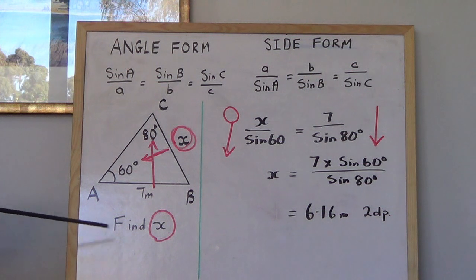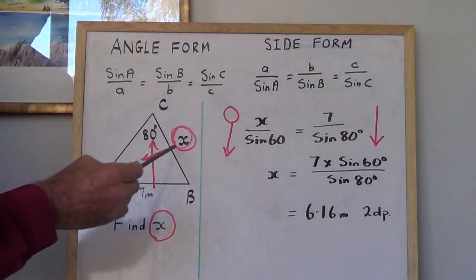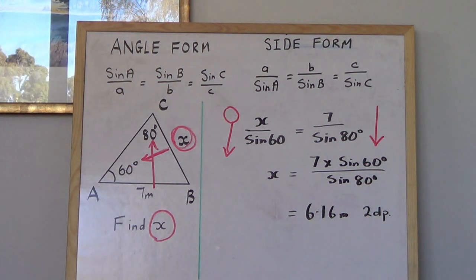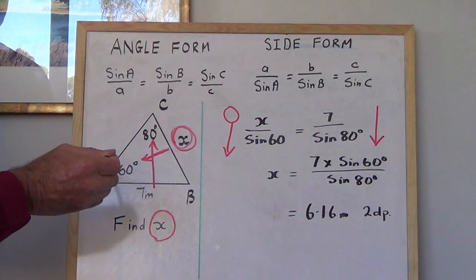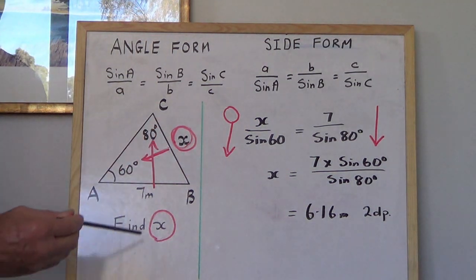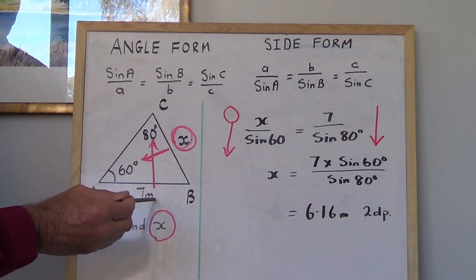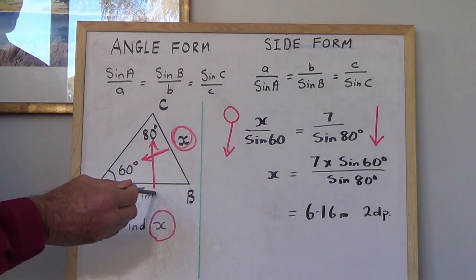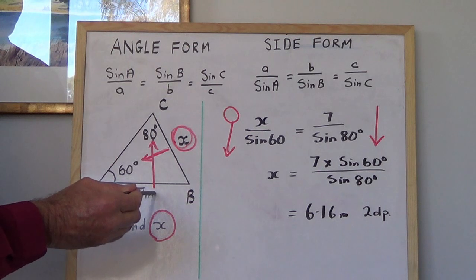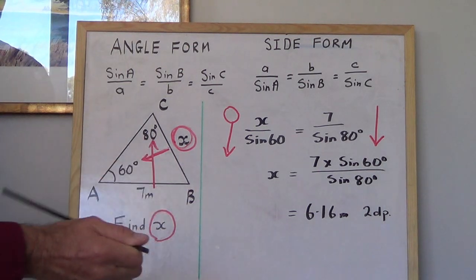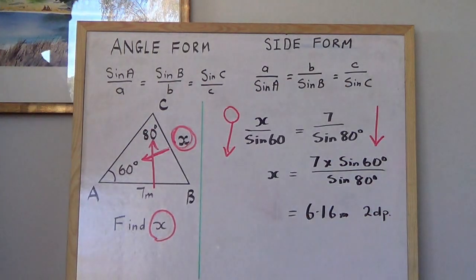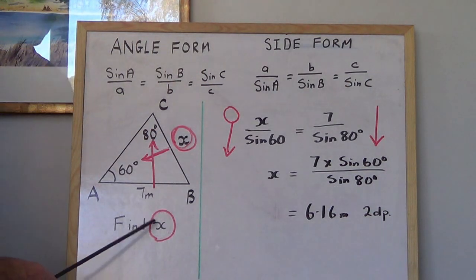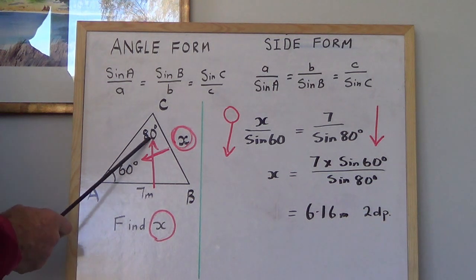Basically, here's your question. You're given this diagram, it's all in black. You have to find x. Now here's your working in red. So you circle what you've got to find. There's the side, and then you put an arrow straight across to the angle. Those two things are linked. Then you go over here to the other side, an angle that you know. So you start from the side you know to the angle you know. And then you fire these two arrows up in the air and they come down, bang bang, like that.